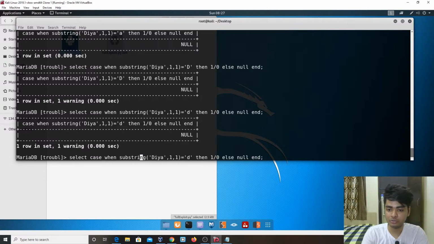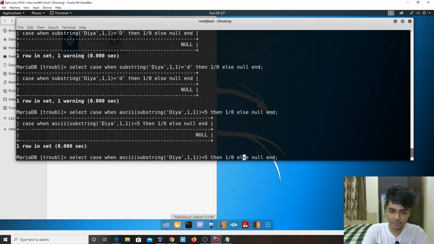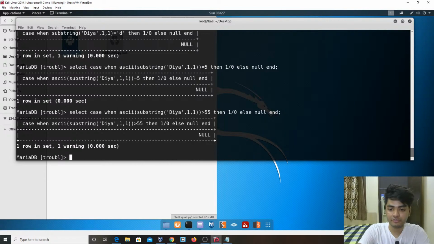So to use ASCII characters, we use ASCII, bracket open, bracket close, and it will take an int. Suppose I say 5, no error. If I check whether the ASCII character is greater than 55, yes, it's greater, because it gave me a warning.